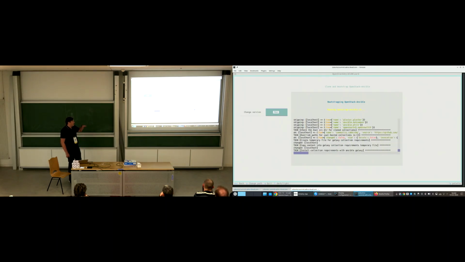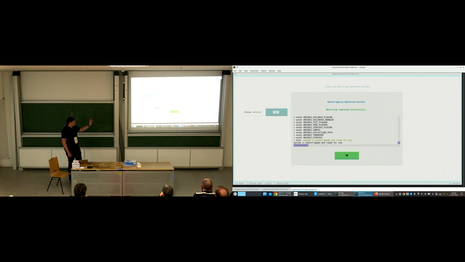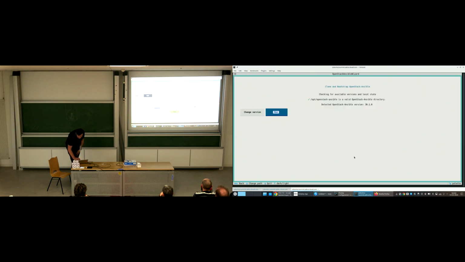One thing I removed here is actually cloning roles, because it will take another 30 seconds, and I wanted to save some time, so it will just pass through. Okay, and yeah, we can see that it's successfully completed.